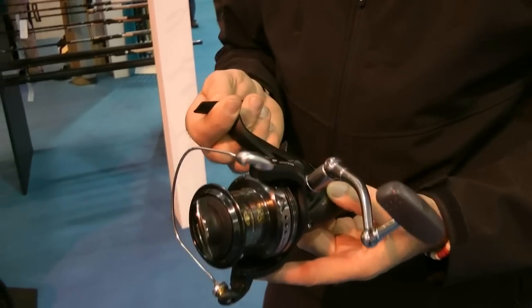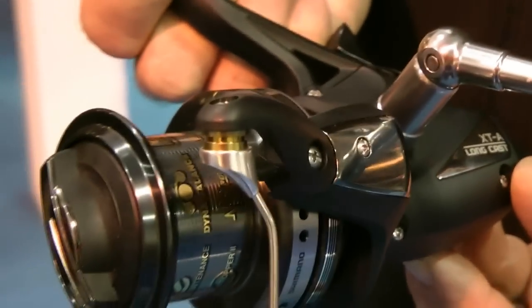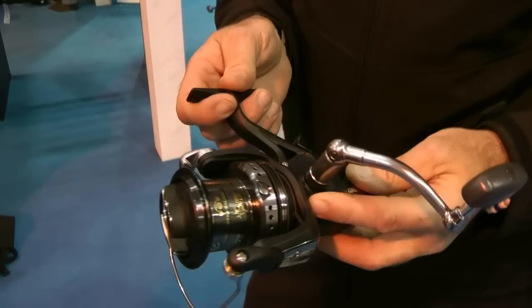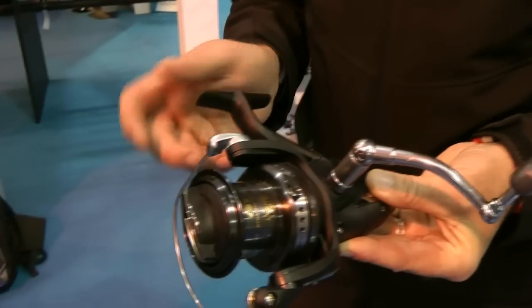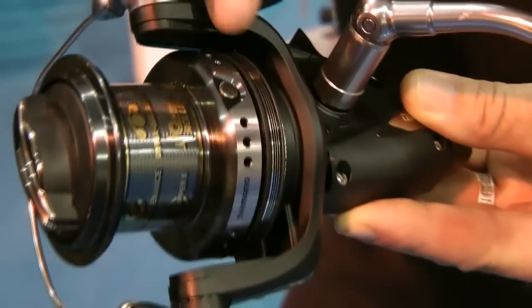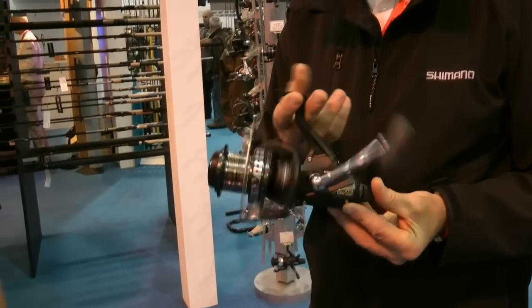For carp anglers, the new Shimano Longcast Medium is the best of the bunch as far as Jan is concerned. It's a much more compact reel than its bigger brother the Big Pit Bait Runner, released at the same time. The old model had been around for 15 years — the new Big Pit Longcast weighs an ounce lighter. Just like this reel, it has shielded bearings, an oil port loop, biomechanical handle and ARC spool. Jan has nicknamed this the Compact Runner — it's perfect for domestic waters up to 10 or 15 acres. You can still cast incredibly long distances, it has a huge line capacity, and it's super smooth. That, for Jan, is the reel of the year from Shimano.